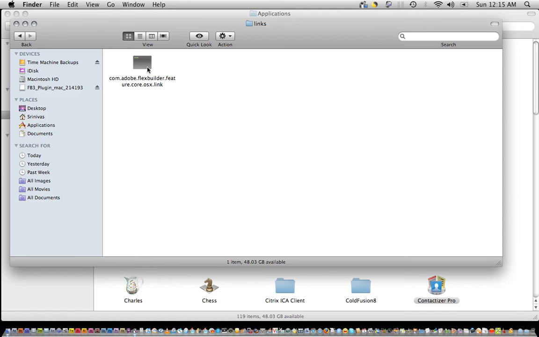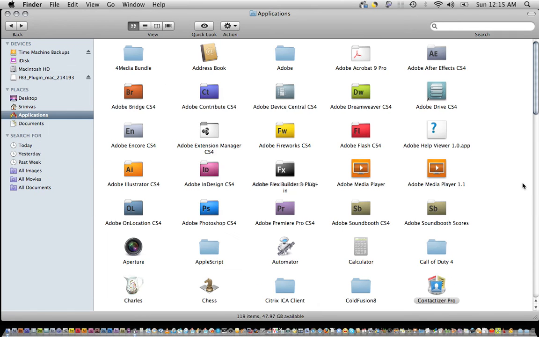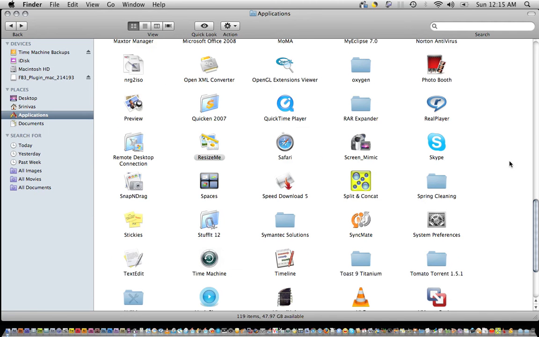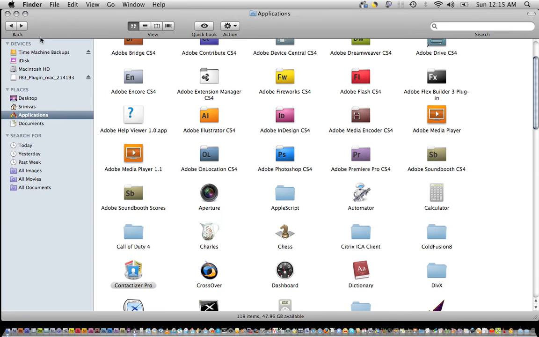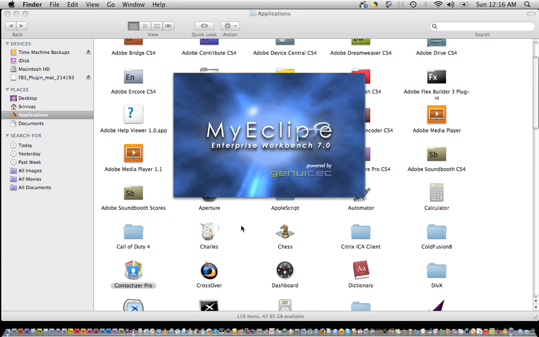I believe it is very important if you have Eclipse by itself. So let's start MyEclipse. My Flex Builder 3 has been installed here.